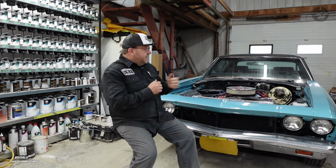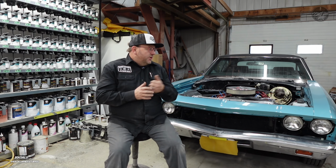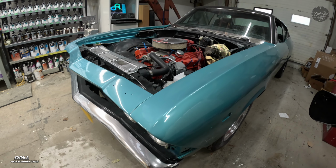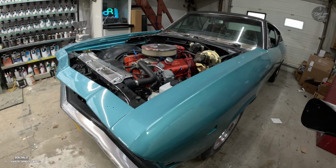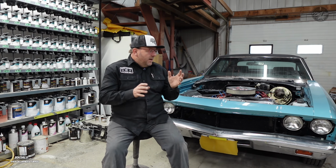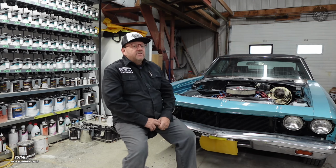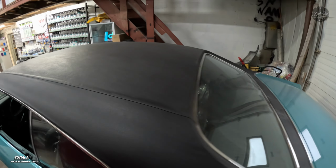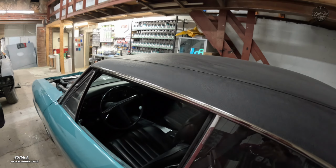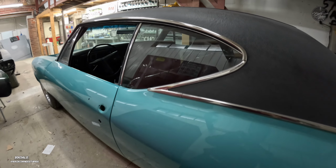First one we've got is this 1968 Chevelle that you see behind me. This gentleman has owned this car for over 30 years. He's restored it twice. This is the third and final time. He's done a bunch of work. So this summer we were very fortunate. He asked us to do the vinyl top on it. He was very pleased with that. So we got the vinyl top all done up for him, and then he was wanting the car painted. So we were able to schedule it in for this fall.